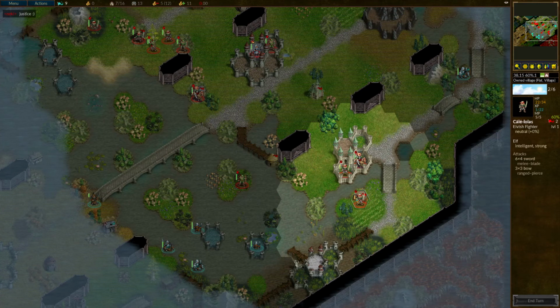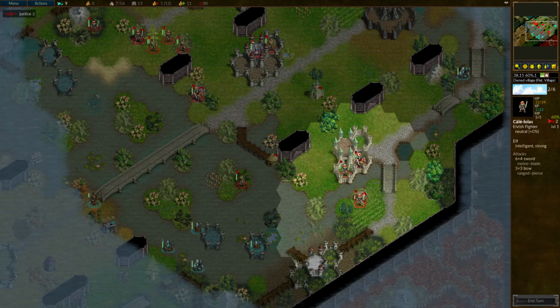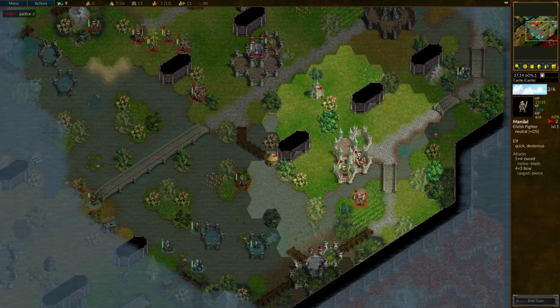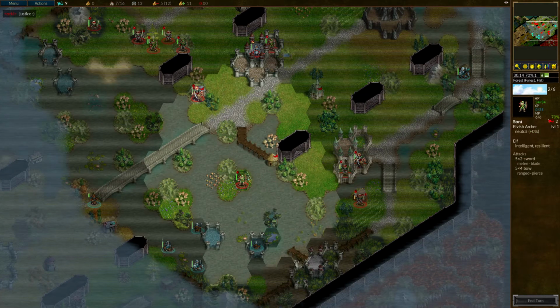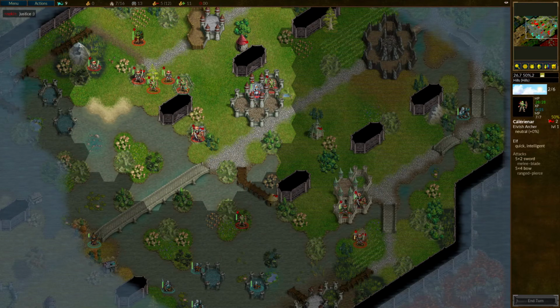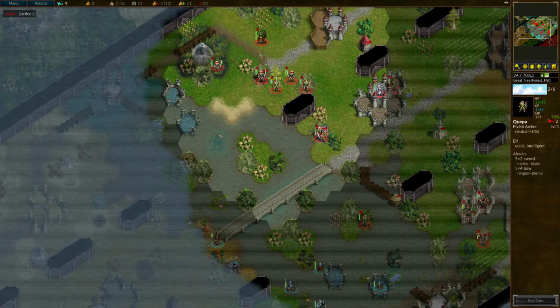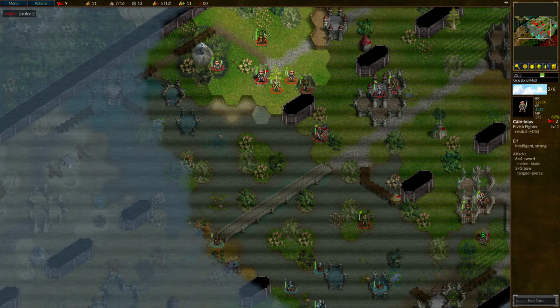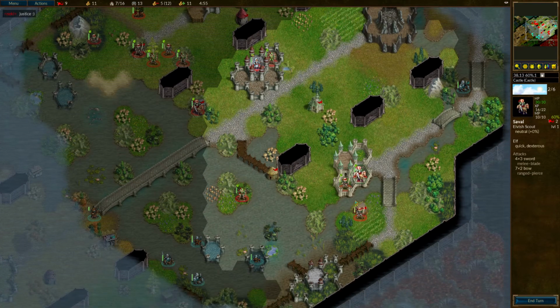I will need this 30-25. So I will need this Elvish fighter on the village. Now, I'm curious whether I should leave this Elvish archer on 70% simply because I have a lot of Elvish archers coming. So from this perspective, should be fine.